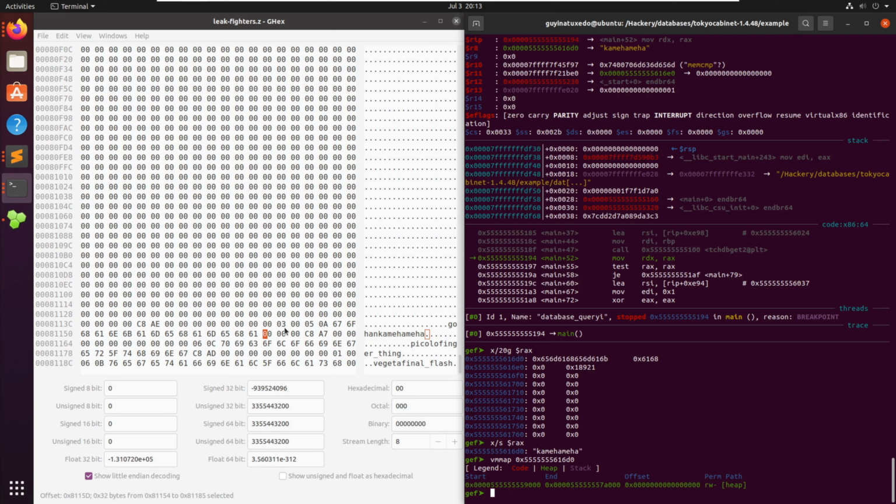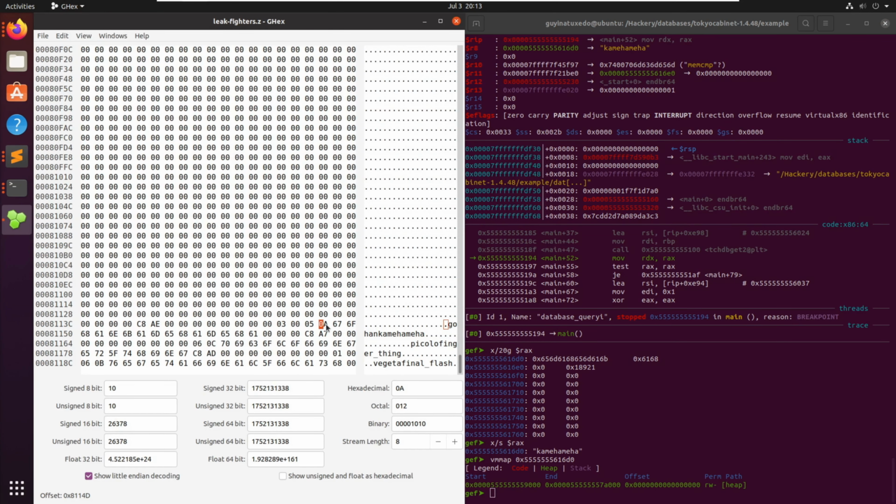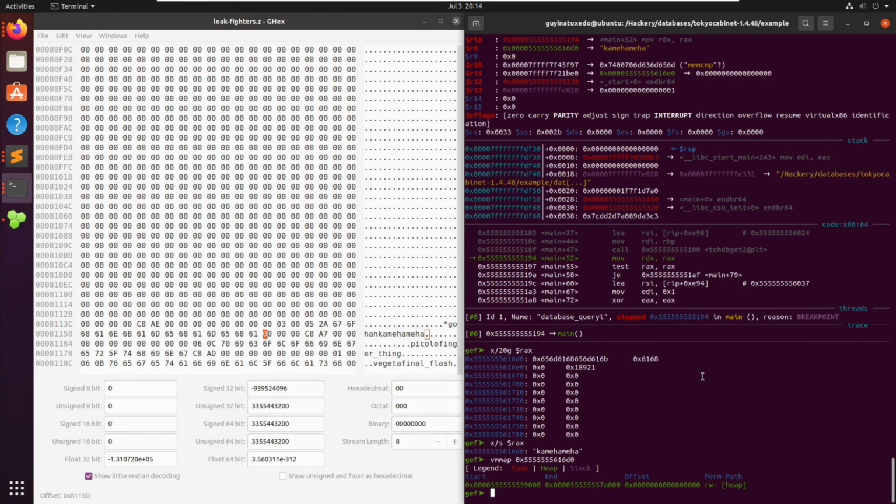How is this going to work? It's going to be extremely simple. I'm just going to change this value size from 0x0A to 0x2A, so it should include a bit of the Piccolo record that follows it. Let's go ahead and run this again.